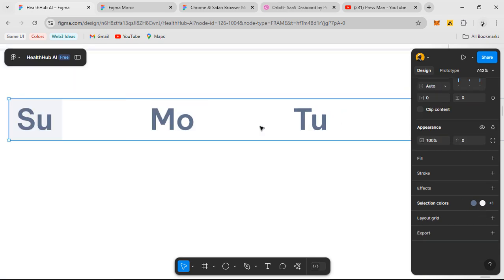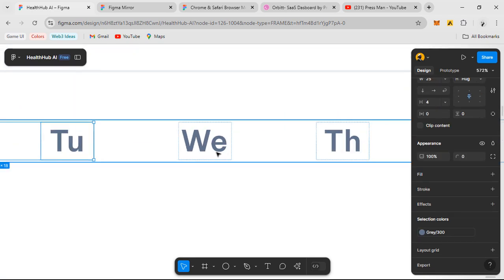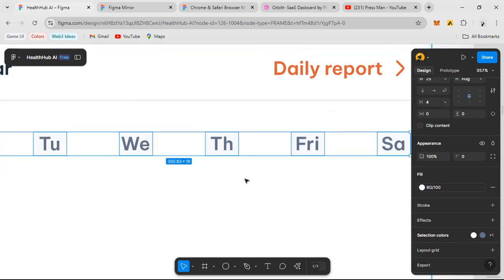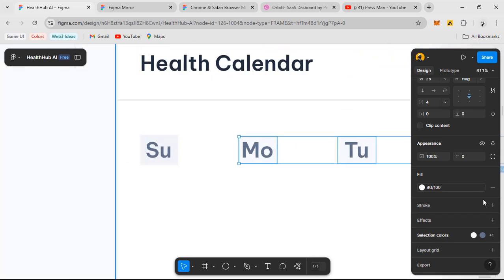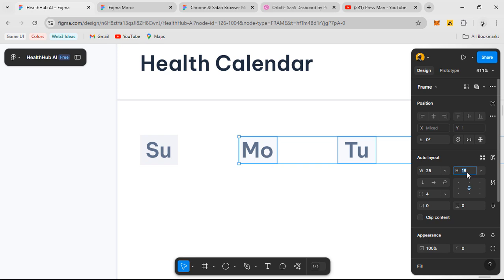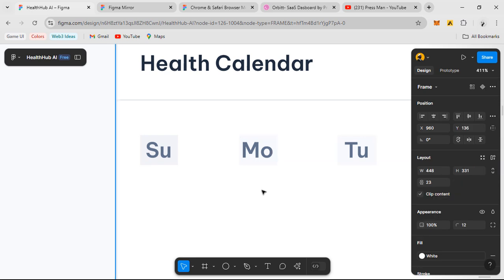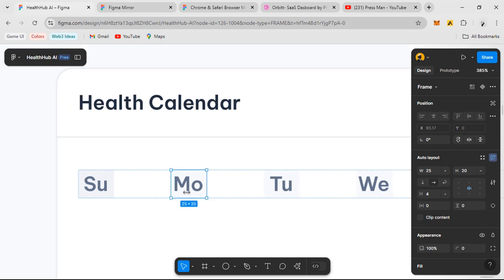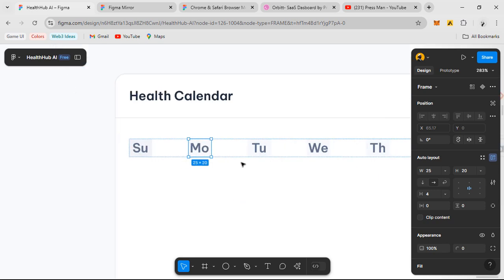So I'll select everything here, hold shift on my keyboard to select multiple, and I will add a fill of, I think, 100. And since the height of this guy was 20, let me just make the height of everything here 20 as well. So yeah, and these elements are aligned to the center. What this means is the direction for the auto layout. But since there's only one element on the inside, it doesn't exactly matter. So just keep that quite simple.